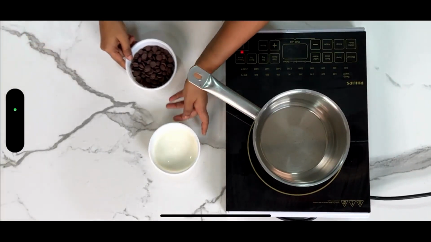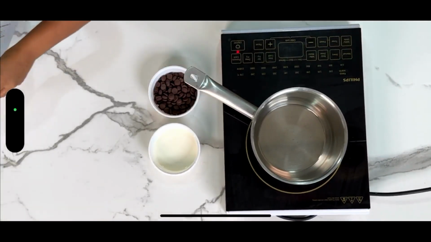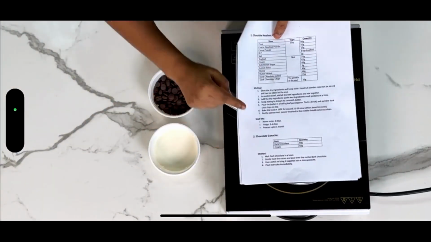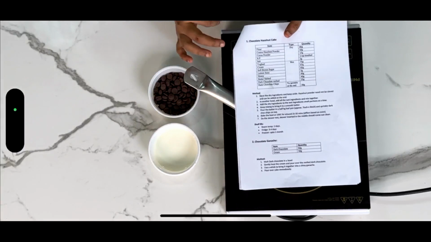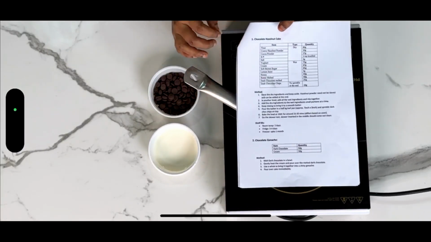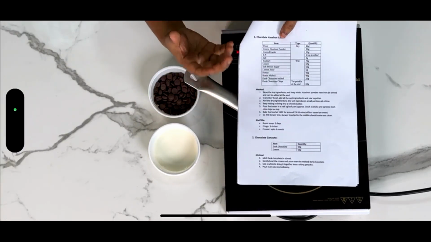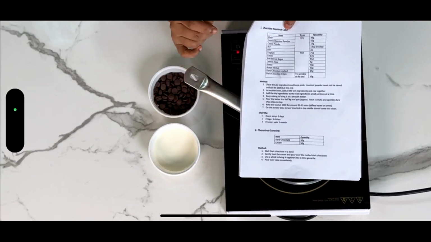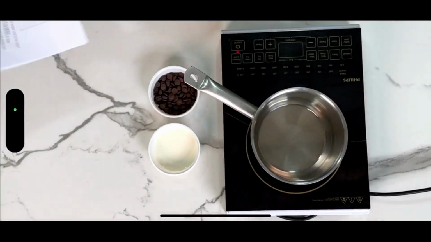Okay, great. So let's move to the next recipe, chocolate ganache. I'm going to be applying chocolate ganache on top of the loaf. The purpose is obviously it's nice and creamy and luscious, but I also want to stick my caramelized nuts on top of the loaf. So that's why I'm making the chocolate ganache.